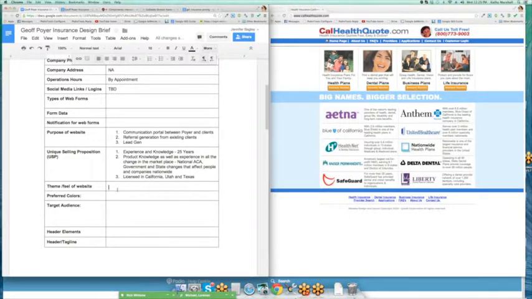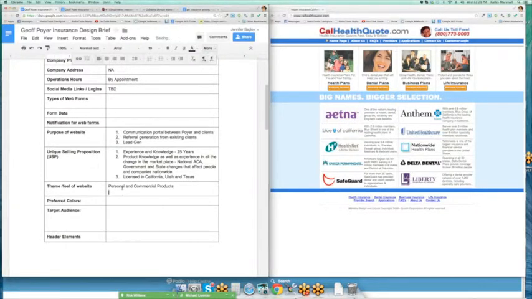Well, I'm not really good at this, but since it's a cross between personal and commercial products, I feel more that a streamlined, professional, cleaner look. It's more of an educational site, I think, would be my preferred theme. But you tell me. I love that. I will absolutely, once we get done with this, do that. I love your input as a guide.